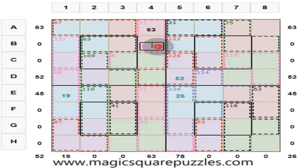If this is 63, what is this? These 2 put together give you 71. Now 71 minus 63 is equal to 8. If this is 8, what is this? This is 8 and these 2 are 63. 63 plus 8 is 71, so this is 130 minus 71, 59. If this is 59, what is this? These 2 added together give you 121, so this is 62.